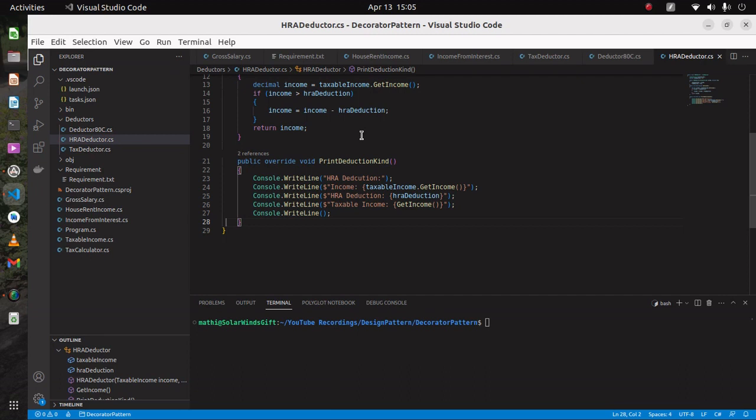So the taxable income is the source and it is going through different decorators, such as ATC deductor, HRA deductor, and in future it may be going through electric vehicle interest deductor, ATD deductor, and all these deductors are affecting that tax payable amount, correct? So we are attaching a functionality on taxable income dynamically without making any changes in the taxable income class itself, correct? So that's the beauty of the decorator pattern. So let's see how all these pieces are running together.